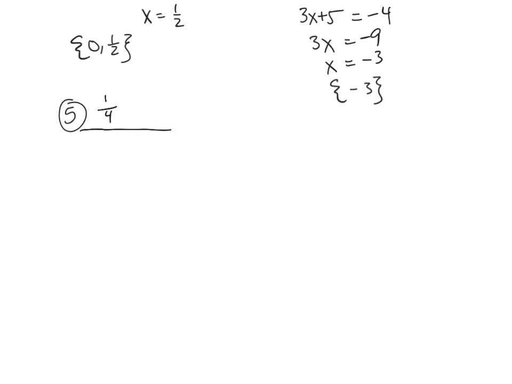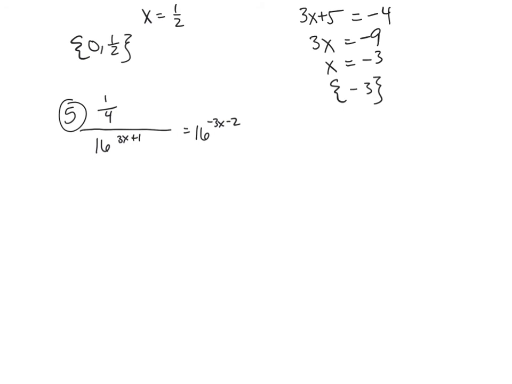So let's see, this problem is 1/4 divided by, look at all them fractions, 16 to the 3x plus 1 is equal to 16 to the -3x minus 2. So this one is a lot, and we can tell. So the way that I did this on my answer key that you'll see is I changed everything to a base of 4. I wrote the left side the long way. I changed a lot of things.